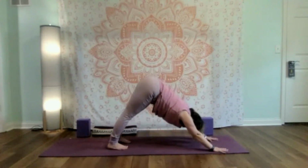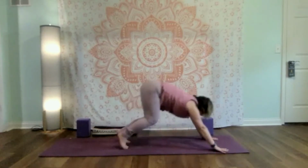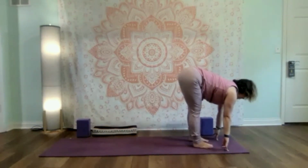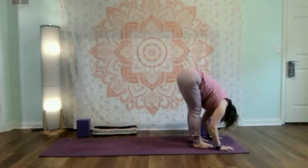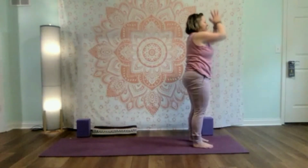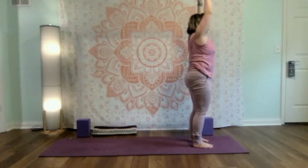Good. From down dog, when you're ready, inhale, look forward, bend the knees, walk, step, or hop your feet forward to meet your hands. Inhale, lift and lengthen. Exhale, low bow. Inhale, root, engage, and rise. Exhale, hands to heart center, finding breath. Mountain, intention.